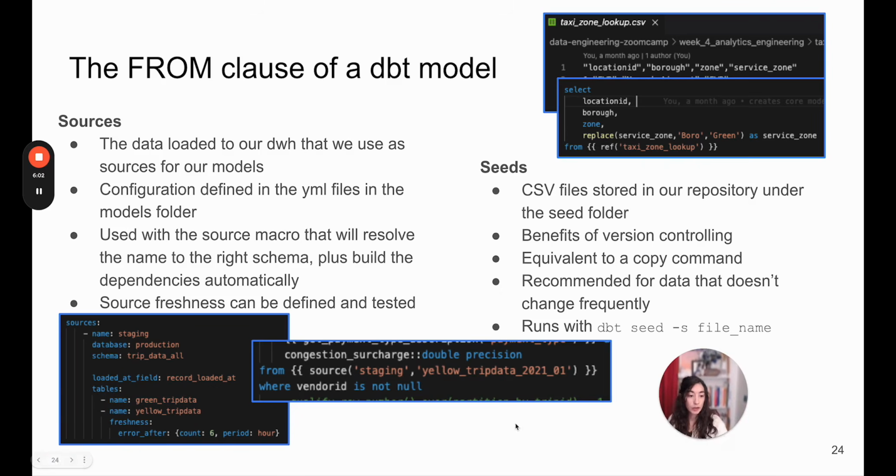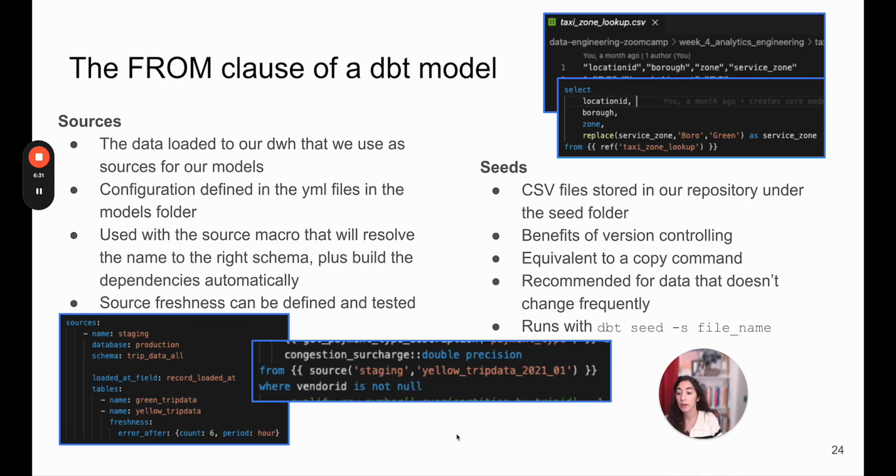Let's move this here. And something also nice that we can do with DBT is that when we use sources, then we also open the possibility of doing a lot of testing within those sources. One very important one that we're going to get started with is freshness. So we can define something like a threshold to test the freshness of our source. This is going to be very convenient when we have an ongoing pipeline in production.